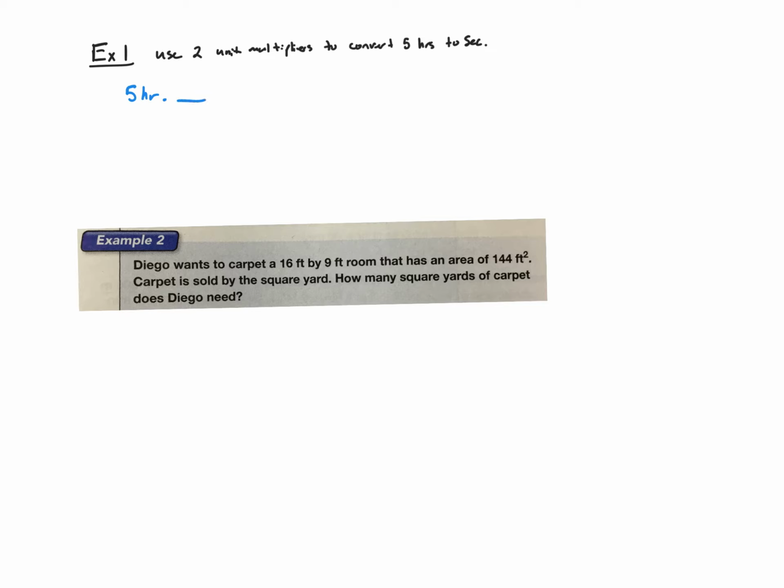And the one I want to multiply needs to have hours in the bottom. Well, I know that there are 60 minutes in 1 hour. So again, this is just a big number 1, so multiplying it by 1. And then I'm going to multiply this. So this would change my hours into minutes, but I don't want minutes, I need seconds. So multiply this by 1 minute in the denominator. I know 60 seconds is in the top. Again, because 60 seconds and 1 minute is the same thing, this is just a big 1.